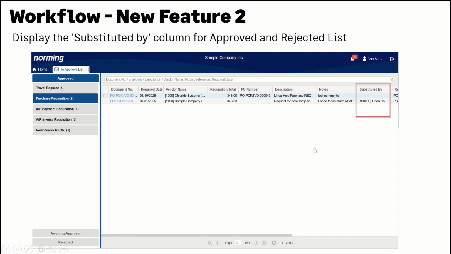So when you go traveling and come back, you find some requests that should have been approved by you, and you designated somebody else in your company to do the approval on your behalf, but you forgot who did it for you. Now with this new feature, you can easily find out who did this job for you when you were absent.